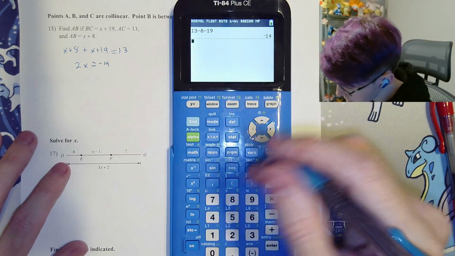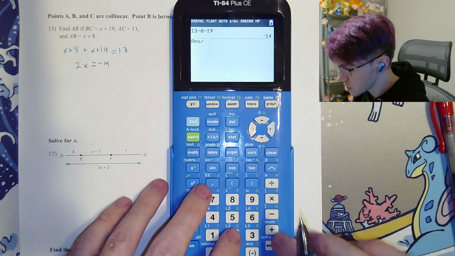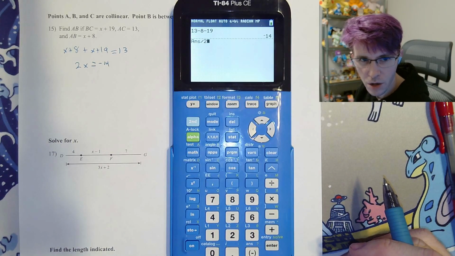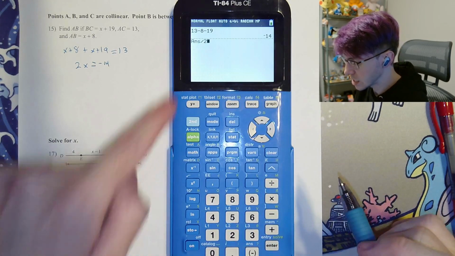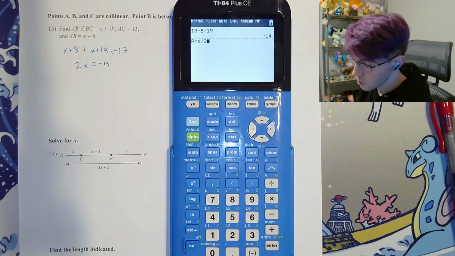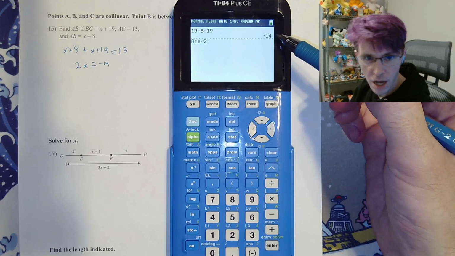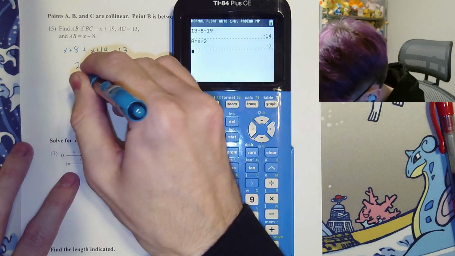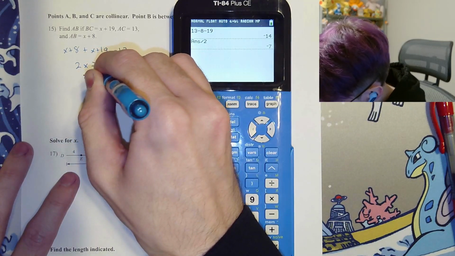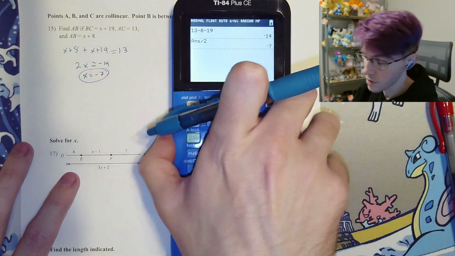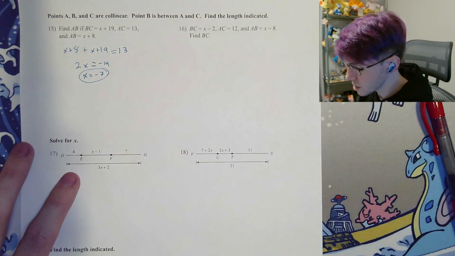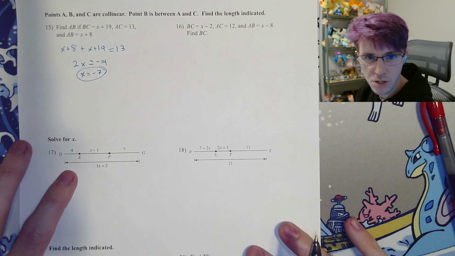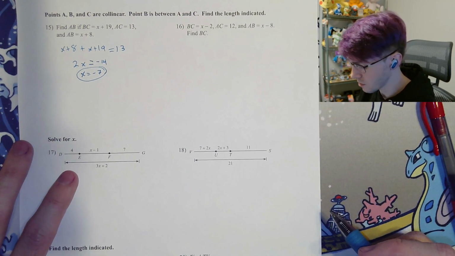Now we're going to divide both sides by 2. And just to show you, you could just divide it by 2 in your calculator. See how I did that, where I just did divide by 2 and it says these letters A and S? What it's doing is taking the previous thing that I had and dividing that by 2. It's going to give us negative 7. Real nice. Let's do it again. Again, no work needs to be shown, but if you want to draw that picture for yourself, you absolutely can. There's never anything wrong with that.